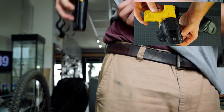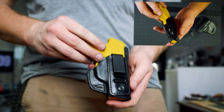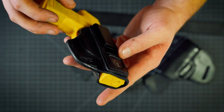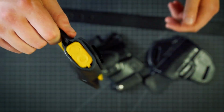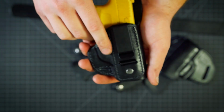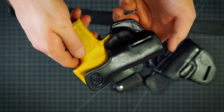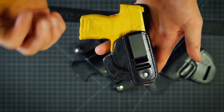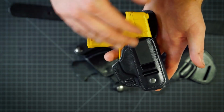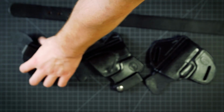Comes right to the bottom there, so it doesn't overlap at all, so that you're not going to have any dirt or debris build up in there. As always with our holsters, you can always hold it upside down, never going to fall out. Years down the road, leather does expand obviously, but that's basically it for this one. Again, I just showed you guys how it's worn in both positions, so let's go ahead and move on to the inside with the dual snaps.